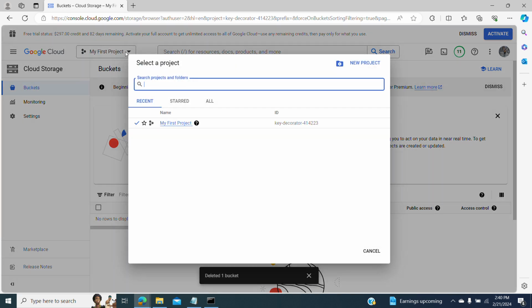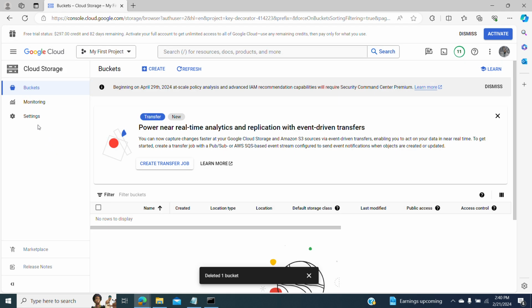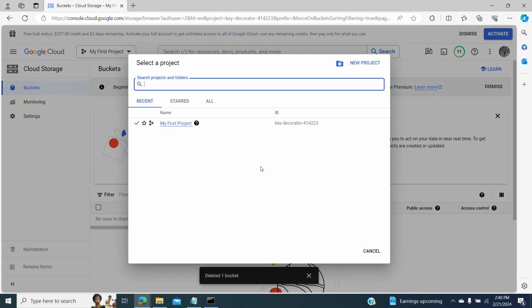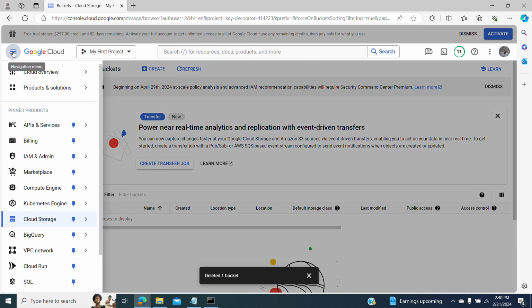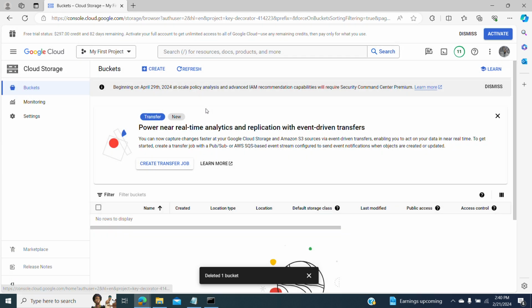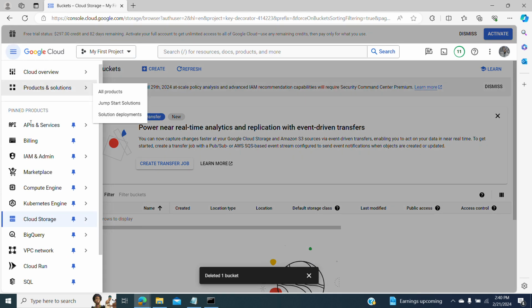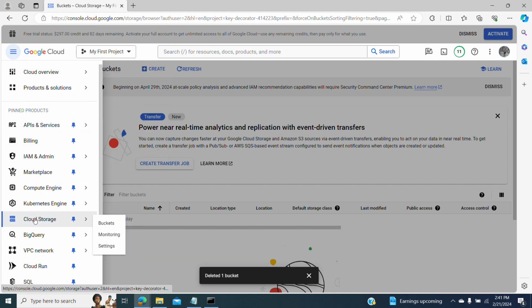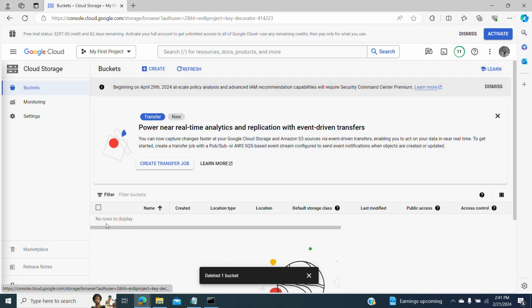I have created a project that is already running, and in this project I'm going to create the bucket. If you have not created a project, then you have to create a new one and then start creating the buckets. If you have not already located yourself on the page where Cloud Storage is, you can find it in the navigation bar: in Cloud Storage there is Buckets. So now this is the main view of the buckets.